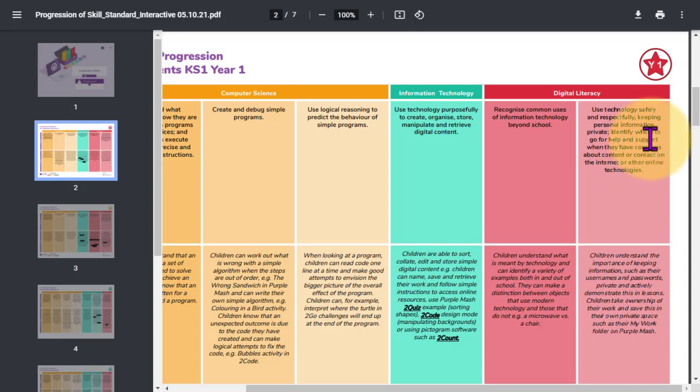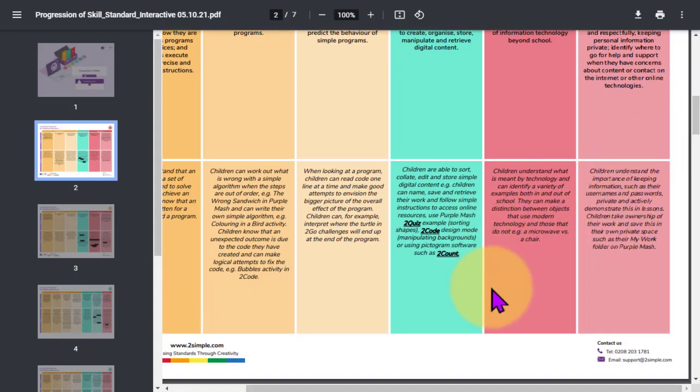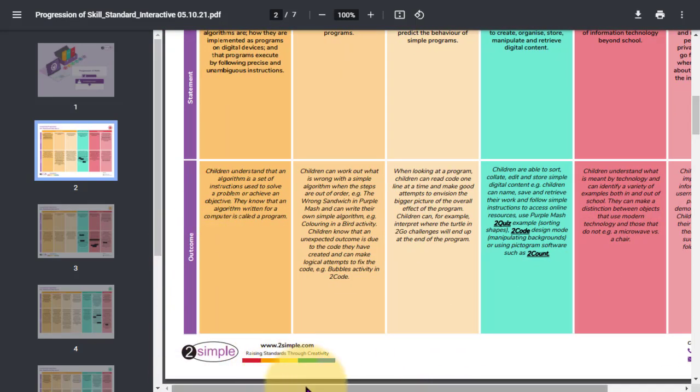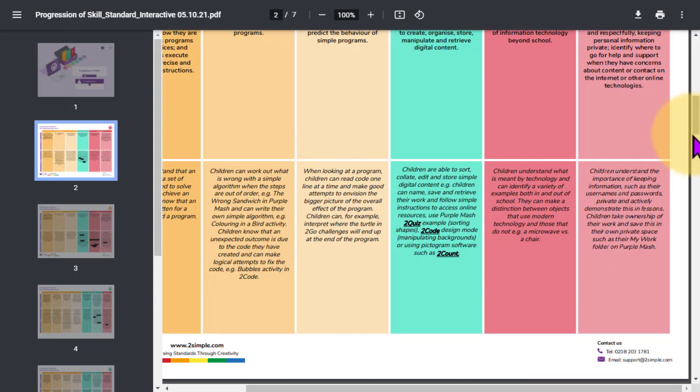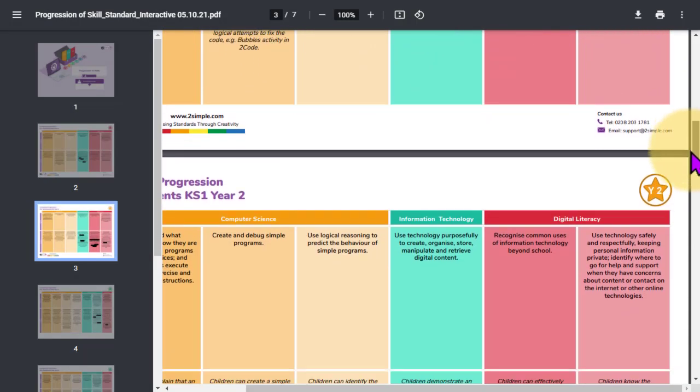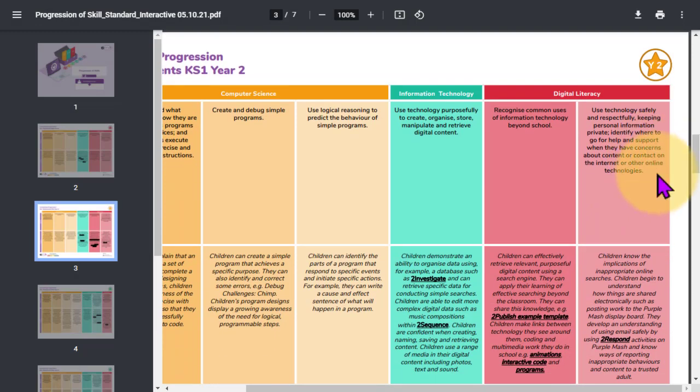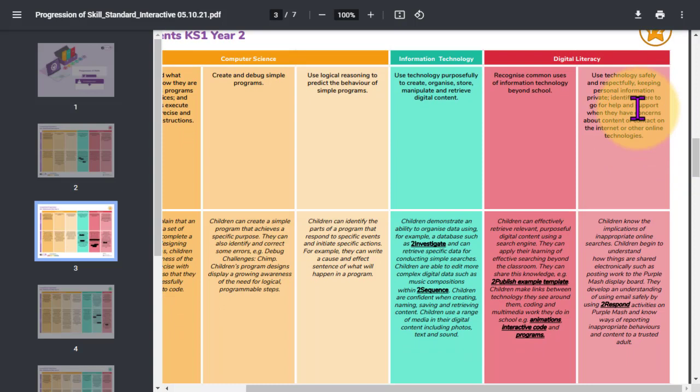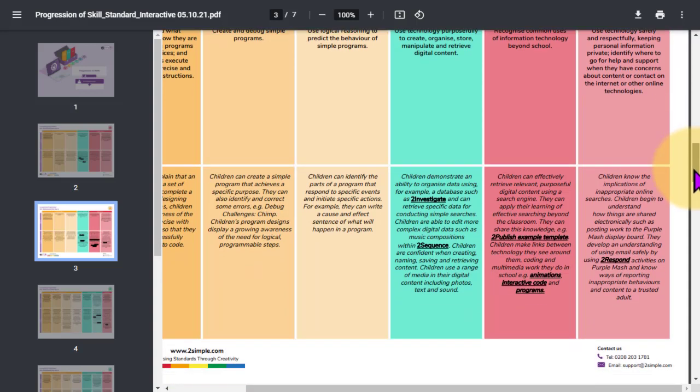So broken down into the key areas for key stages with the national curriculum statements, we have digital literacy is focused on children being able to use technology safely and respectfully, keeping their personal information private, identifying where to go for help and support when they have concerns about content or contact on the internet or other online technologies. And the cell underneath explains the outcome, if you're following the Purple Mash scheme of work, how the children can help facilitate that. Similarly, for Year 2, because it follows the same key stage objectives, we have similar statement and then the different activities that we'll explore today as part of the outcome.